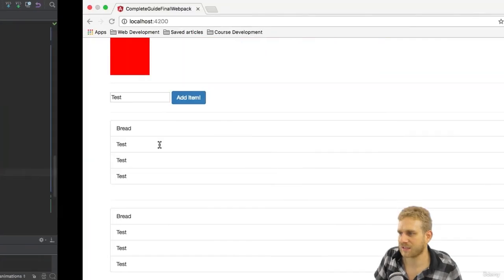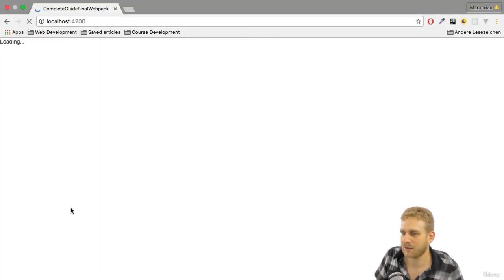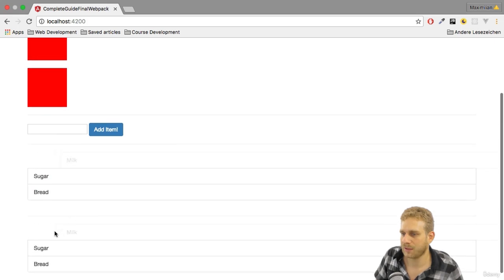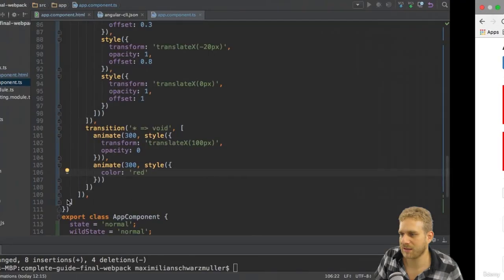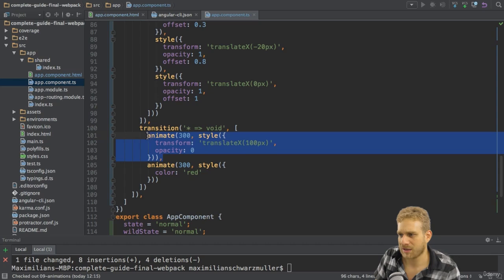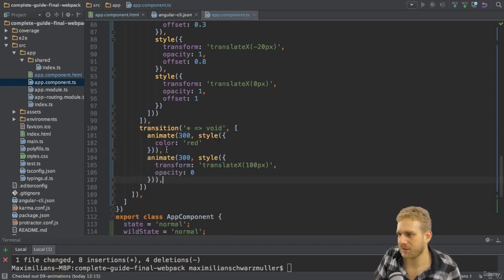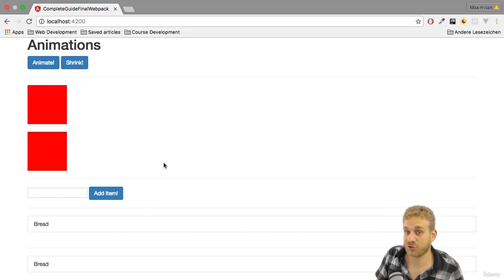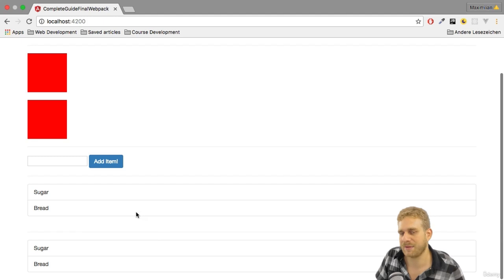Now if I save this, let's see what happens if I do animate out the item on the bottom list. If I click on milk, well, it's invisible before I see the color turn to red. That is not really optimal. So if I switch the order here, so that I at least see this, let's see if it at least works how it should work. If I click an item, it gets red and then is animated out.